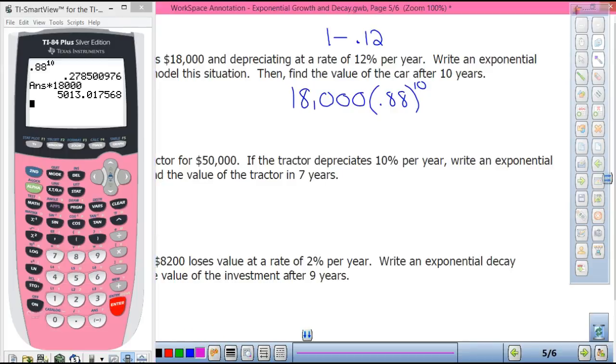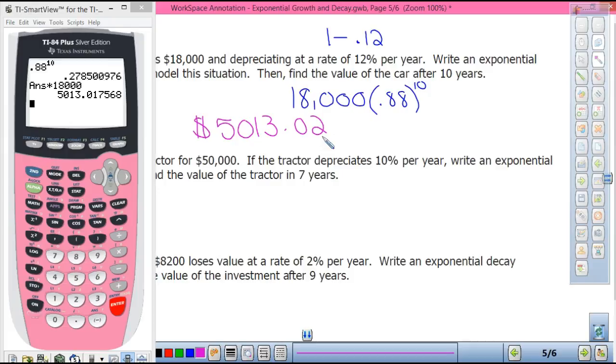So after 10 years, how much is my car worth? $5,013. And if you're lucky, somebody might give you 2 cents. Serious question: if you drive the car off a lot, it starts depreciating. So if you come back 10 minutes later, cars go down to $1,750 a lot of times? It depends on what it is, but usually, yeah. They're not going to give you full price for it after you've signed on the dotted line.